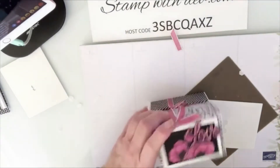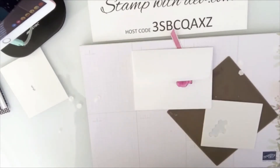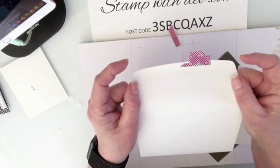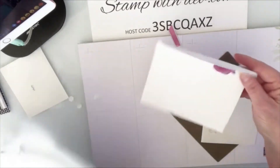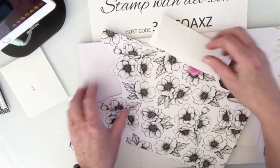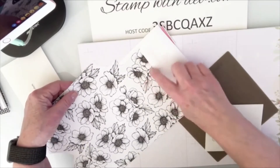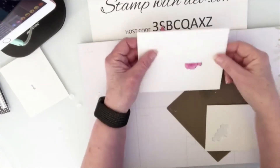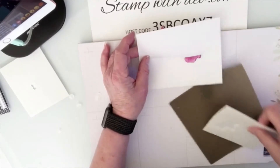Let me show you another idea I came up with for the leftover pieces. I took one of the flower scraps and colored it, then glued it to the back of an envelope flap — it looks like the leaves and flowers are just bursting out of the package. You could put a couple along the edge. Some of these edge pieces with just one flower would be really pretty popping out, like the flower can hardly wait to get out and greet you.